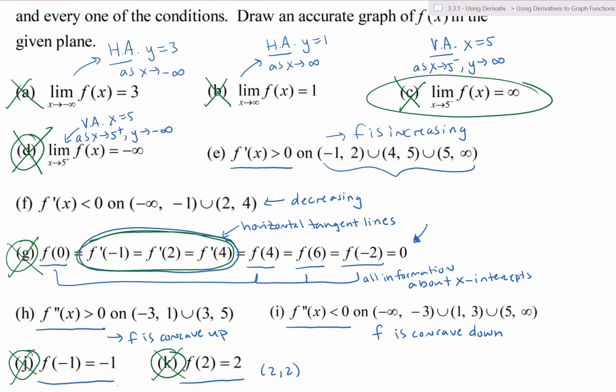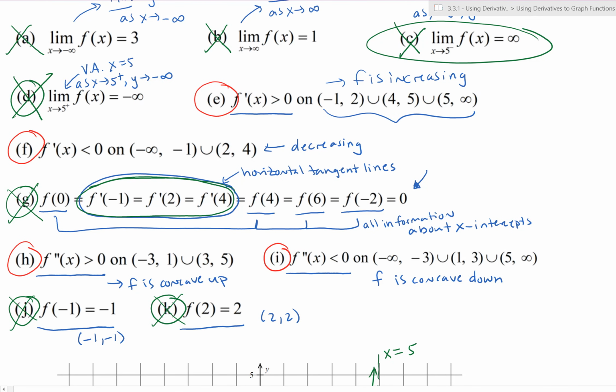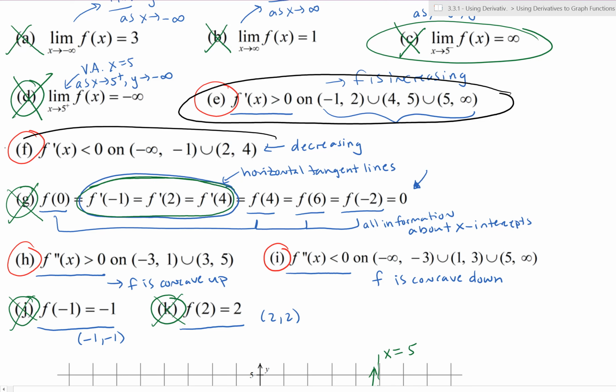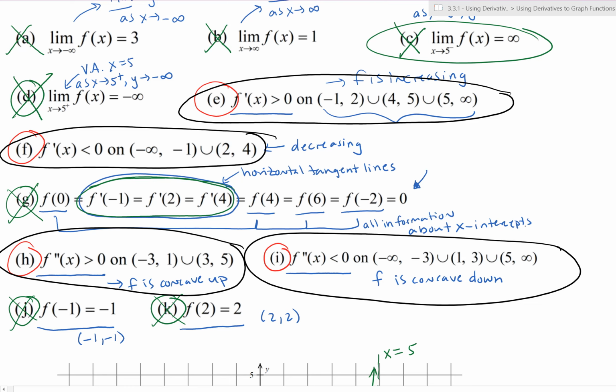The only last piece of the puzzle is parts E, F, H, and I. And these are all parts of information which tell us where the function is increasing or decreasing, and also concave up and concave down. So we want to start putting that all together so that we can figure out what the behavior is, right? So let's just start, I know there's a lot to see here, but maybe if I circle that, and circle that, and circle this, and circle this, okay? We cross that one out so we don't get distracted.